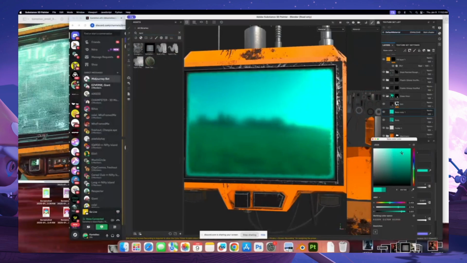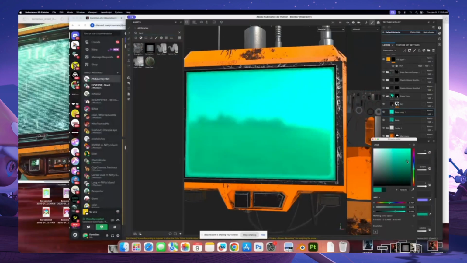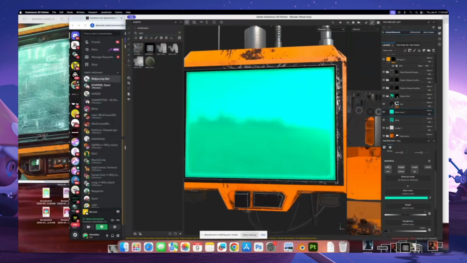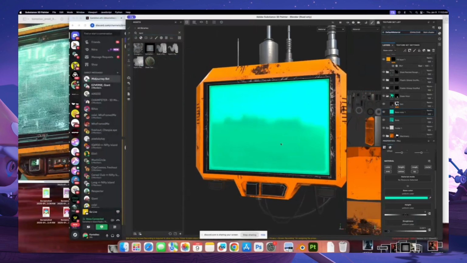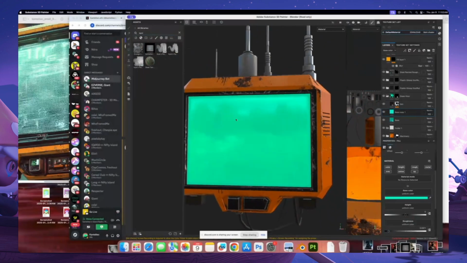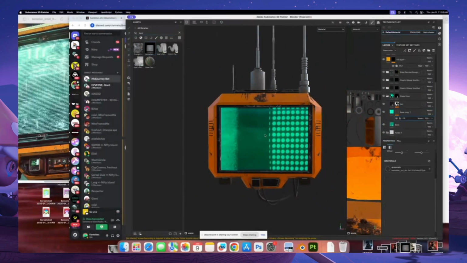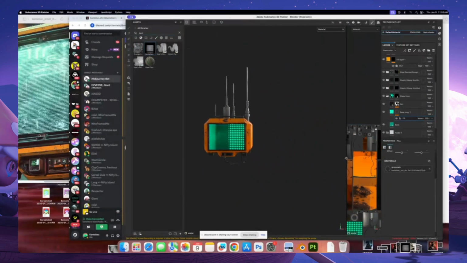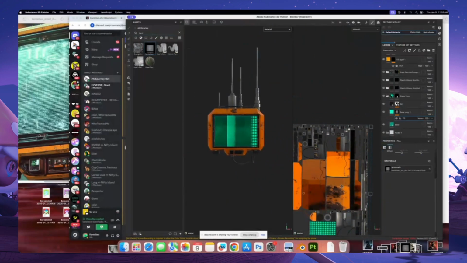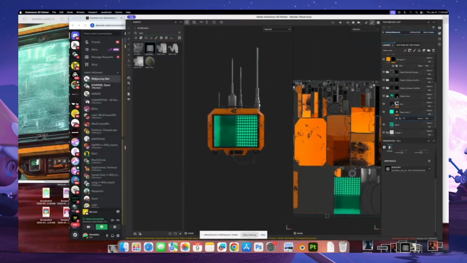But with it, I'm going to duplicate my screen layer here and make a new material that is going to have a much higher emission to it. I'm actually going to go ahead and turn off, I'll leave the base color on. And these are going to be our dots. And with that, we are going to use this texture we got as an alpha mask to define which areas are dots and which areas are not, with our new material here.